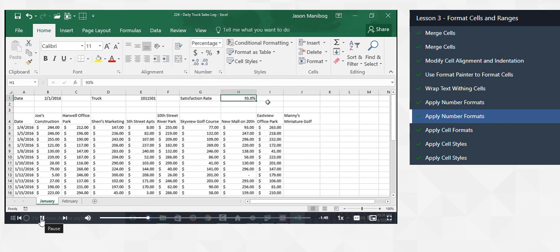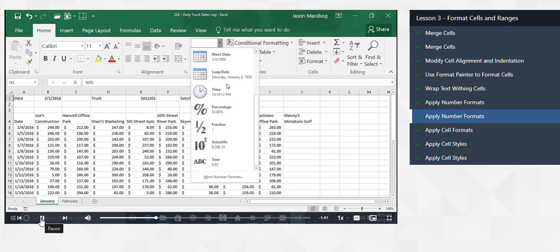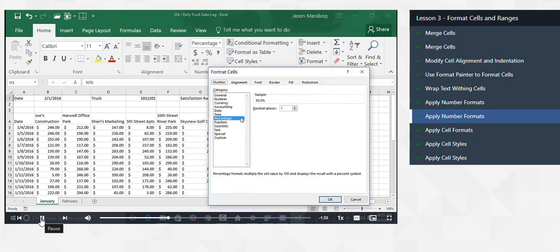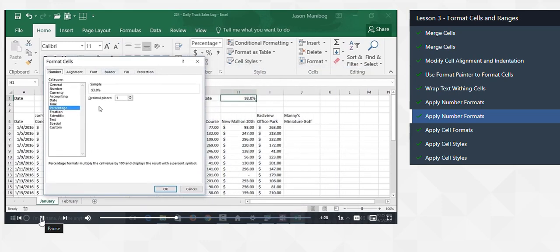And then another thing you want to take into consideration is that although you have a lot of different formats through these choices, you may need to get a little bit fancier with the formats. So for example, if I were to click more number formats, although this is a percentage and we control the decimal places here, if you need to change this back to general, you can. If you want to make this a number to where you can change the decimals, you can do so here. And this will also give you the flexibility of displaying negative numbers the way you want, although you're not going to have a negative percentage here, I don't think. But if these are other numbers, you can make your choice here on how to display negative numbers.